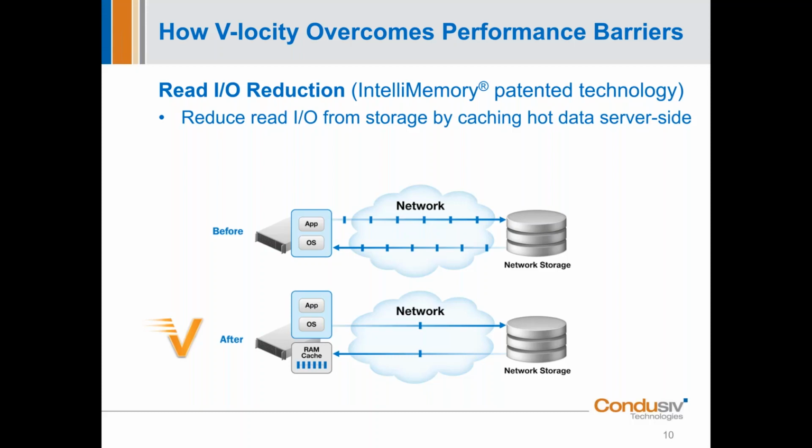And at the same time, your storage layer is working less hard because it has fewer read I/Os that it has to deal with. The cache size is automatic and dynamically sized, and V-locity will never compete for RAM with anything else that you have running on a VM. It will only ever use some of the memory that is being left idle or unused. And because the cache is sitting inside each Windows VM, it provides the shortest I/O path possible to get those read I/Os completed as quickly as possible.